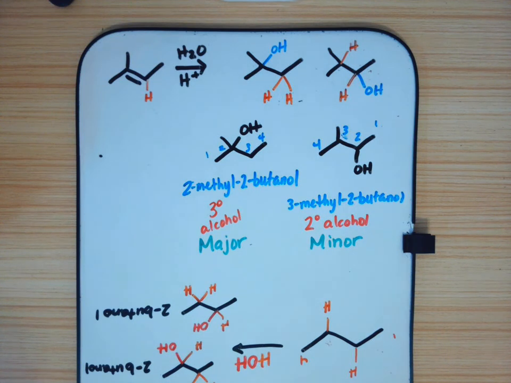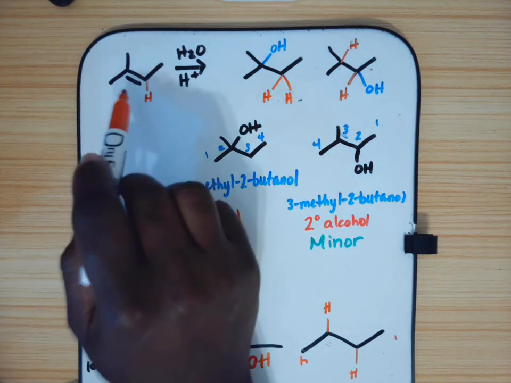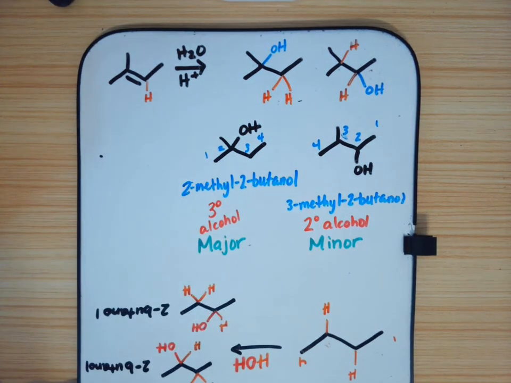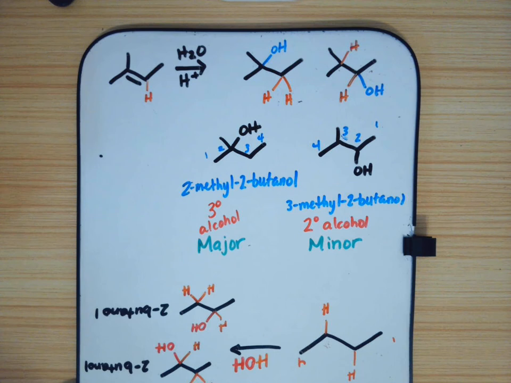It goes to the carbon that had more hydrogen atoms. So going back to our original alkene, in that original compound, we had our double bond. So we're looking at those two carbon atoms, carbons 2 and 3. Carbon 2 didn't have any hydrogen. It had 0. Carbon 3 had 1 hydrogen. So Markovnikov's rule tells us that the hydrogen of water will go to carbon 3 because it had more hydrogen. So therefore the hydroxyl will go to carbon 2.